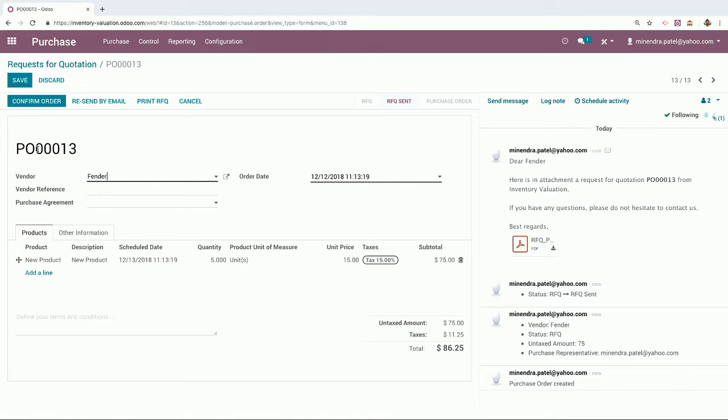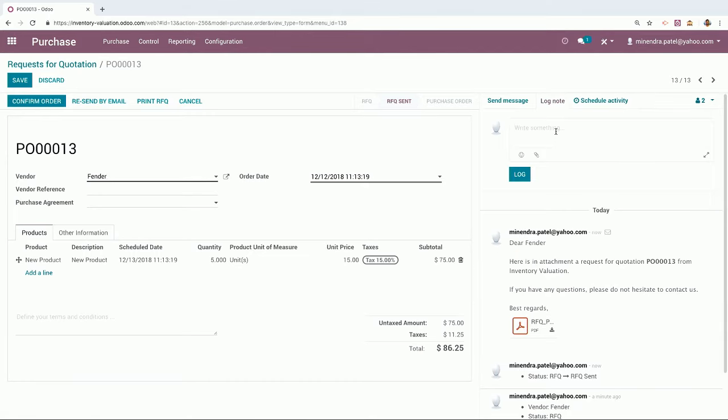And this is your reference number. Now you can log a note as well, which allows you to have internal communication between you and your employees, or you and your colleagues. When you log a note, you can hit the @ button, and it shows a live view of all of the people in my database.